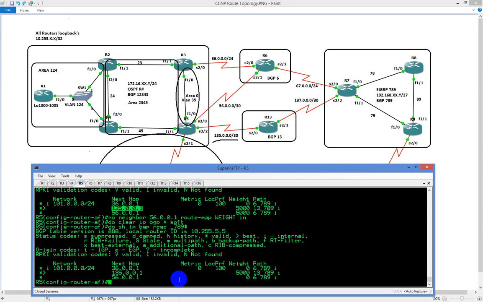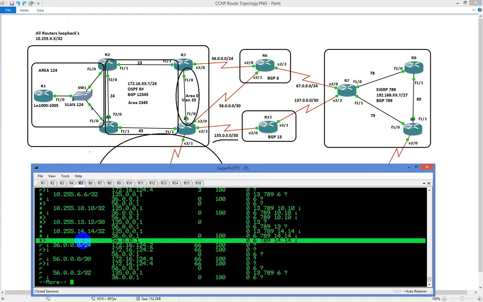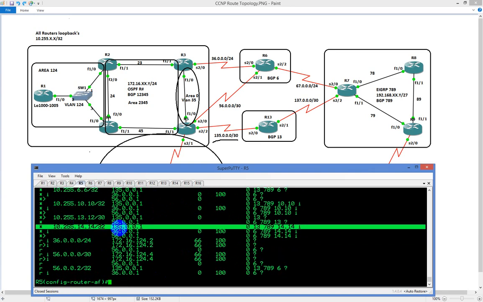So now let's take a look at doing do show IP BGP, and I want to see what 14.14 is going out. 56. I want it to go out 135. Okay. So now what I can do is I can go to that same neighbor using the route map, and I can match a prefix list as well.